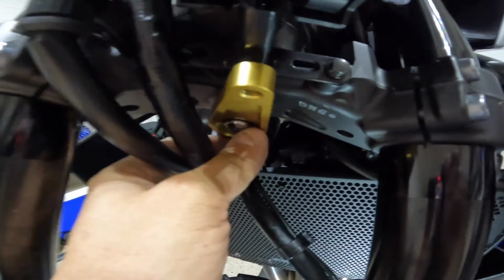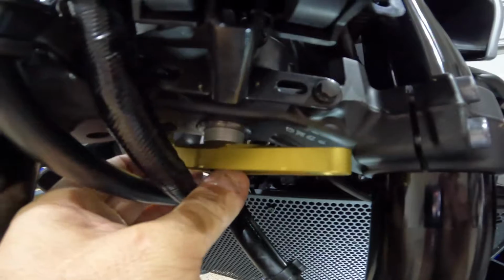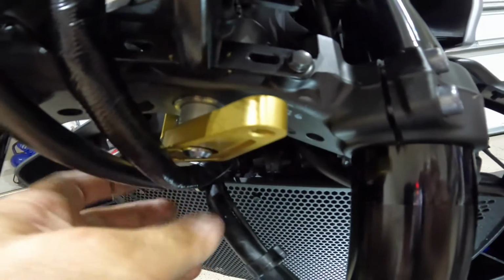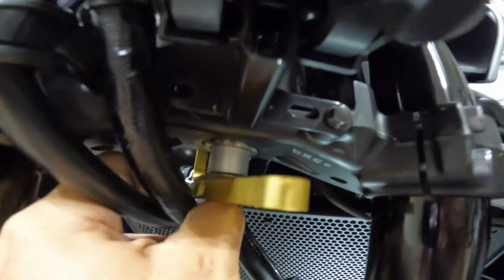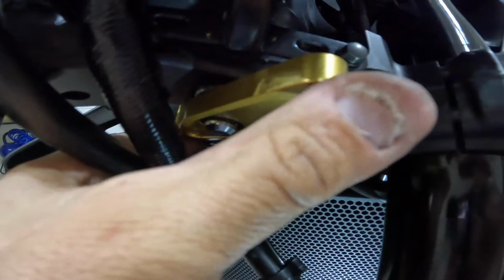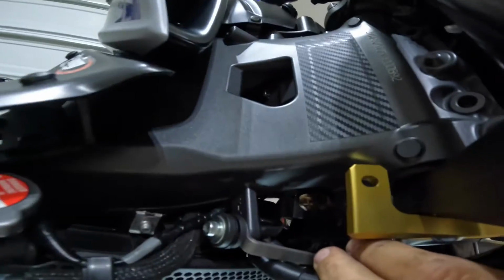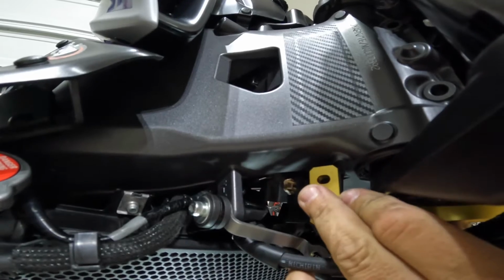So basically you pull down these wires, you slide this up into here, leave it loose, and now we can continue with the install, because basically it has to go under these cables for it to work. I tried going on top of the cables and they would get pinched here on the triple tree. So once you pull these cables down far enough, go from the bottom, slide this up, make sure this portion is facing out and that the back is like this, because that's what we're gonna connect it to right here, and then the brace should attach to this.